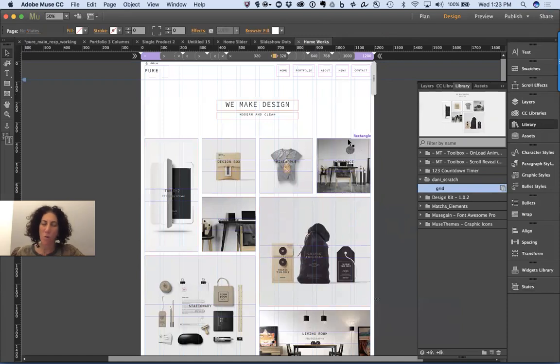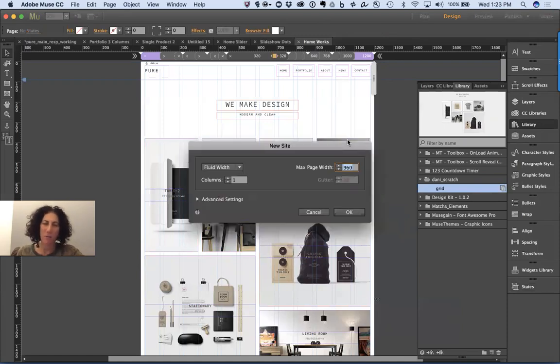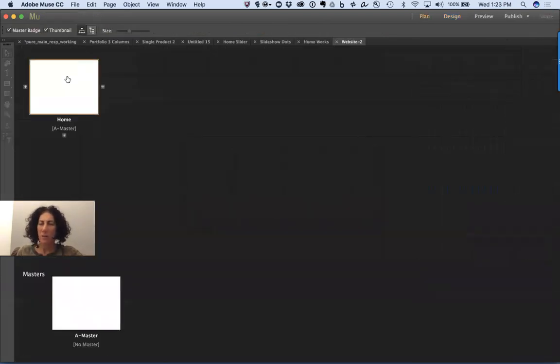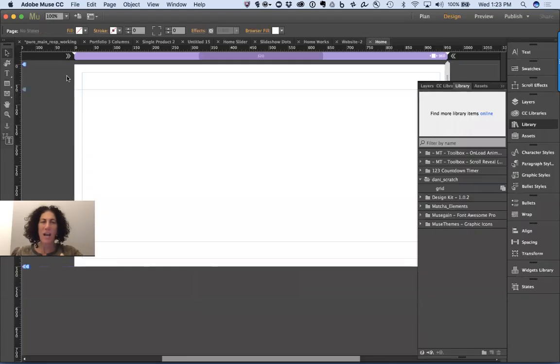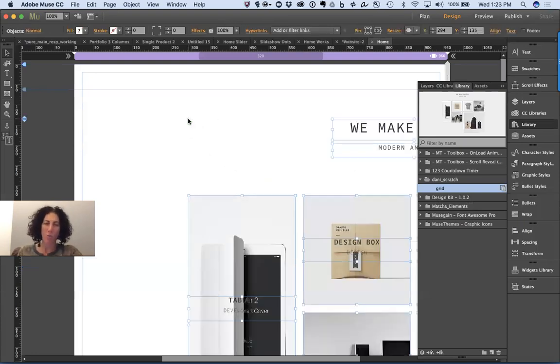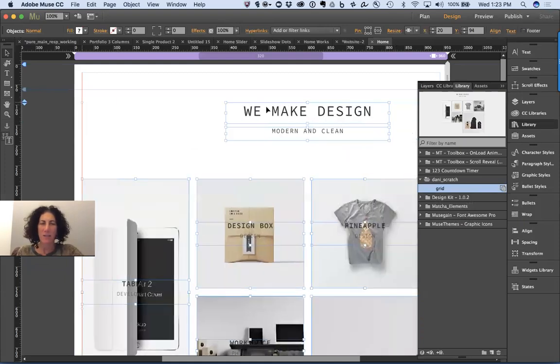If I now switch over and open up a brand new document, so nothing on the clipboard in this case, but I just decide I want to start anew and I've got a brand new page. When I drag objects out of the library, if I just drag grid here onto the canvas, it's going to bring over the objects that you saw me drag onto the canvas. I'll come in and center a line here.